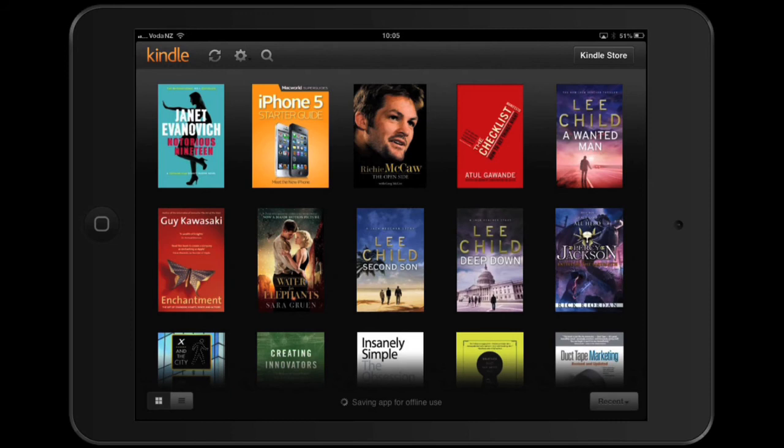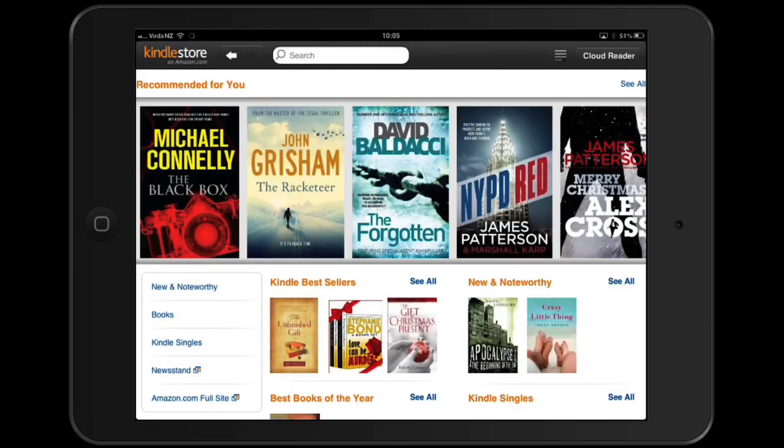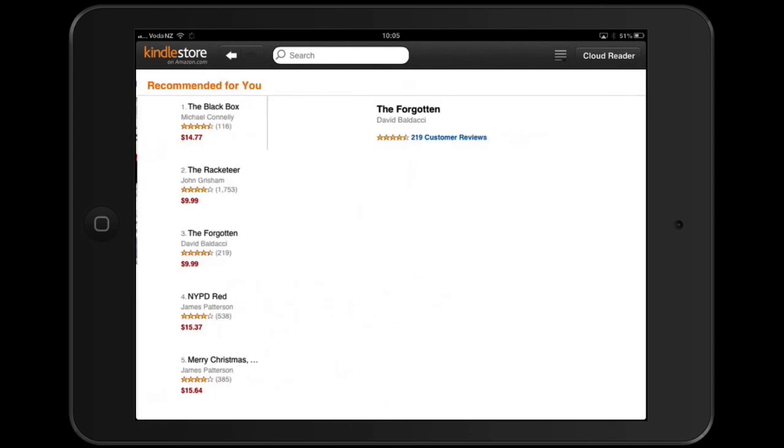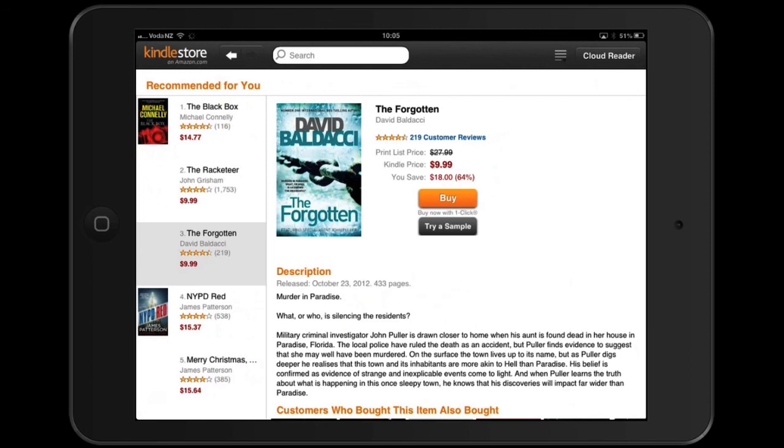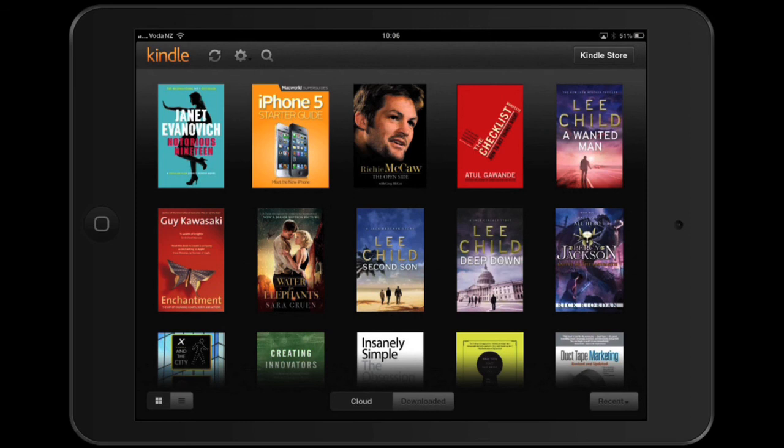And now we have a Kindle Store button. So if I tap that button, I can now go to the Kindle Store and I can buy more books. Now, based on the books I've previously bought, it's given me a whole list of ones that it's suggesting. These are my recommended books. John Grisham, I've actually bought that as an iBook. For example, there are these other ones here, and you can just tap one of those, read about it, choose whether you want to buy it, click on the buy button, and you will buy that book instantly. You can then read that book on your Kindle Reader, your cloud reader, or you can read it on your Kindle device, your iPhone, your iPad, smartphone, computer, whatever you've got.